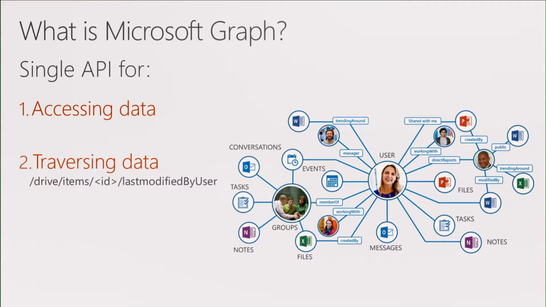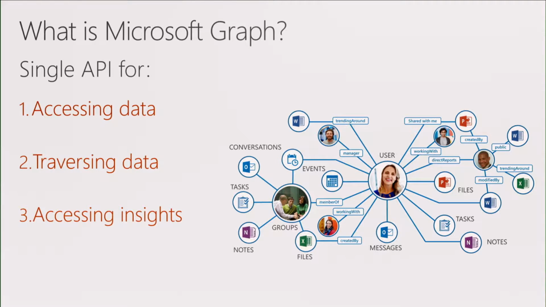So I can go and hop across here. For example, I've got a fraction of a URL where I'm hopping from OneDrive. You see I'm going and saying I'm getting a drive item. And then I'm diving across into Active Directory and saying, hey, get me some information about the user who last modified that file. So I'm joining across there and making a true graph.